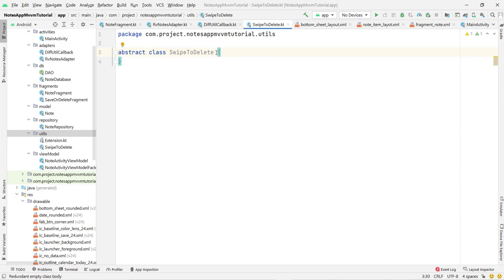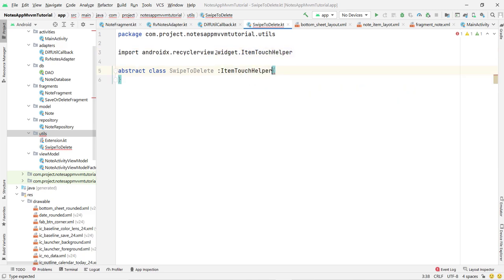Then after this, what I have to do is use ItemTouchHelper here. So ItemTouchHelper, this one. Then you have to use the SimpleCallback, so it automatically is going to call this. Then it should contain some methods. So take two braces here. Now press enter. Now here we have to mention some methods.